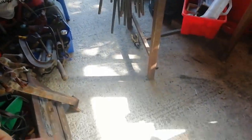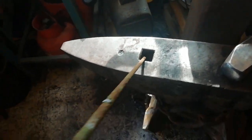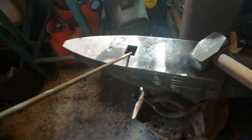So, all we're going to be making today is, we've got this rebar, a lot of it out there, but we've got the single bit rebar that I cut up yesterday, I think, and we are going to be making an antique, I don't know what the actual name for it is, but I'm just going to call it a hammer hook. So basically, it's a... I'm going to draw you a picture.